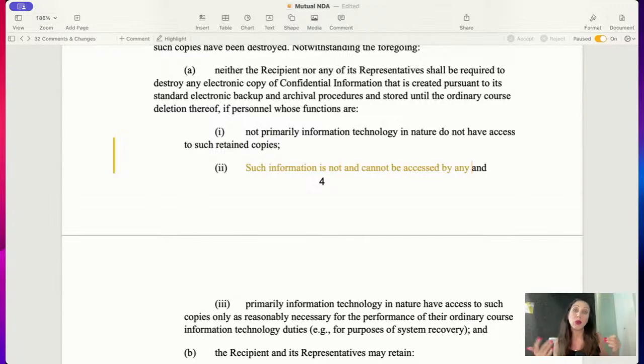Well, what that means is that you have these backups. And it can be difficult to say, well, we've got all these backups for, let's say, a 2-year NDA term. Do we have to go back through every single backup over 2 years and delete it all? And so what we're saying here is, no, you don't have to go back and destroy those at this time. However, we want to make sure that information is not accessed. If it is accessed, it is only accessed by the IT people, and they cannot use it for any purpose other than its backup. And then we want to make sure that it is destroyed as those backups are destroyed.